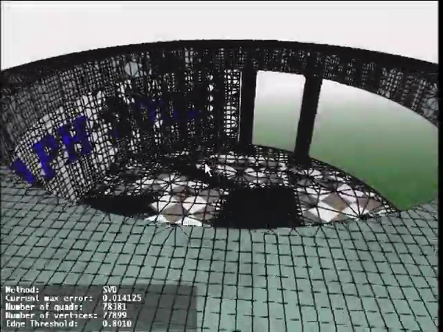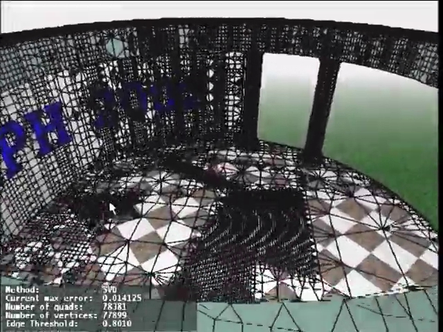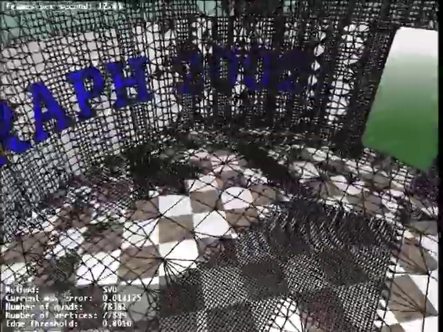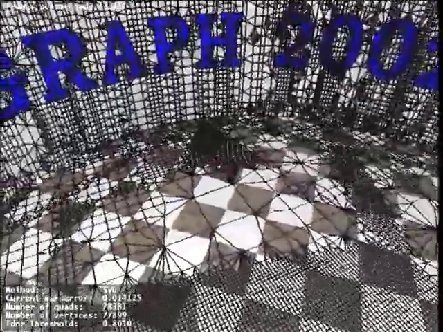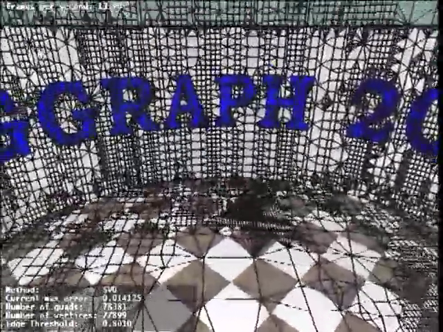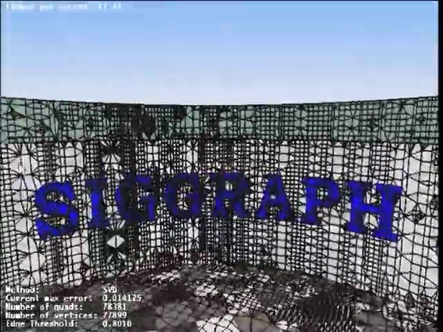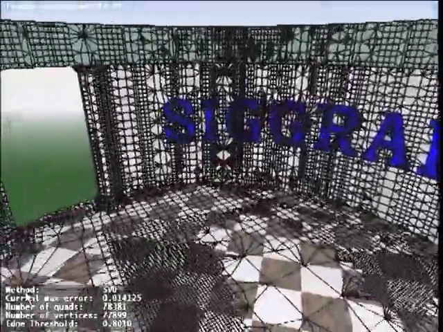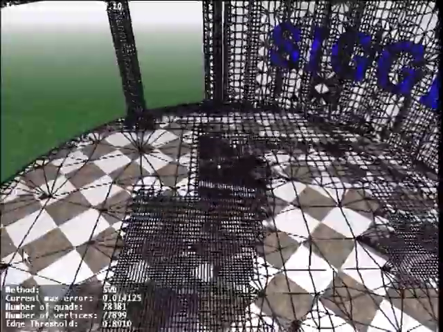Now we show the same stage of simplification computed using the standard unstable representation for quadratic error functions. Note that the initial collapse fails to simplify some of the flat regions due to numerical error. At this error level, there are more than twice as many polygons as produced by the stable method shown earlier.